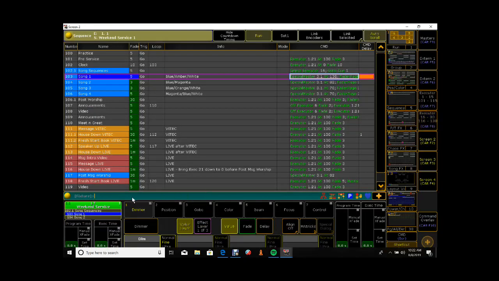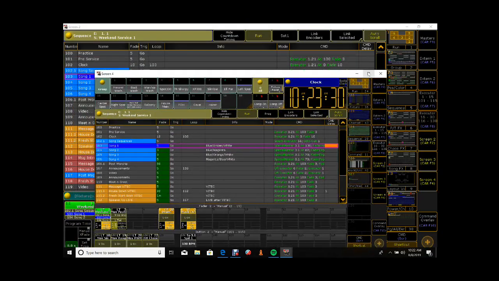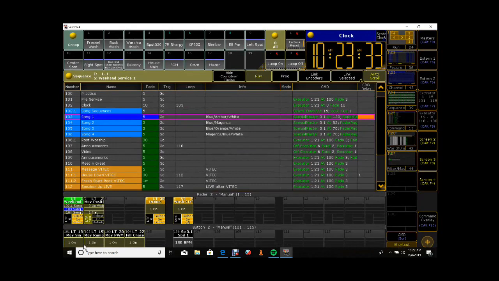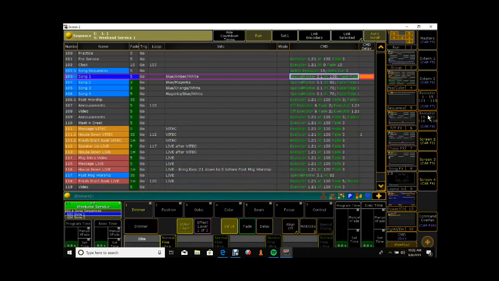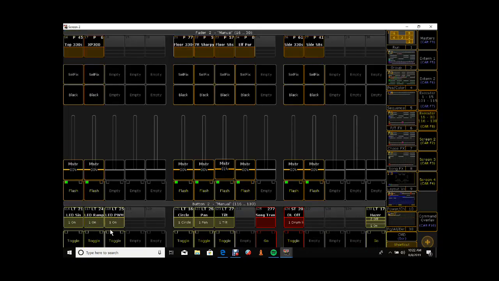Let me take this out and bring in this view. At least at Highland, this is the view that you see right in front of you on the screen. You'll have your mover, sine waves, ramp, and also PWM, and then your field chase right here. Those are just for the movers. Let me back out of that and go back to here. And then LED, again, is anything like your ELF bars and slim bars. I would probably stay away from using movement effects like circle, pan, and tilt. If you find a place where it's necessary, where it's not too distracting, you can do it.